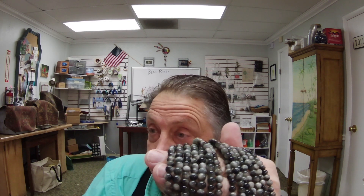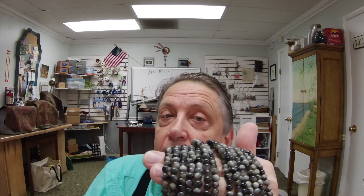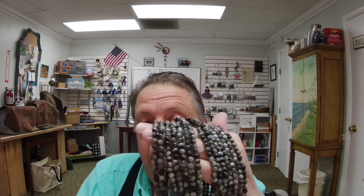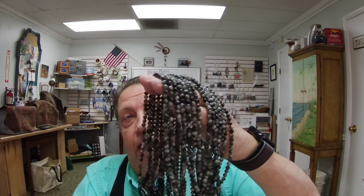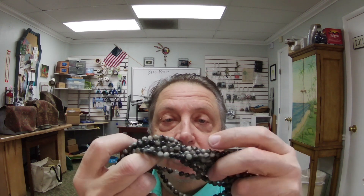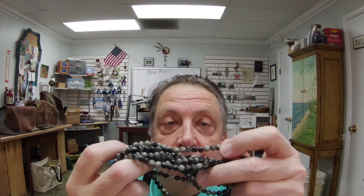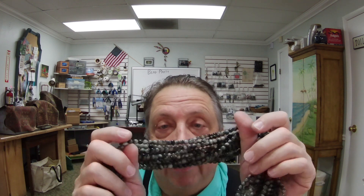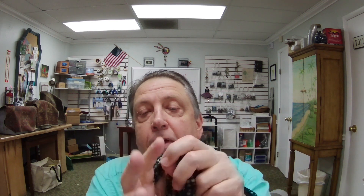Chryso burl can be Alexandrite. This is not Alexandrite, but if you look for something that is molecularly close to Alexandrite, this is it. The cool thing about chryso burl is it has what's called chatoyancy, which is cat's eye — so each bead has a little cat's eye effect to it. Really cool. It's been in the store for a while, but you really can't see how beautiful it is when it hangs on the wall. Stay tuned for the second half of the video and we'll have close-up views.